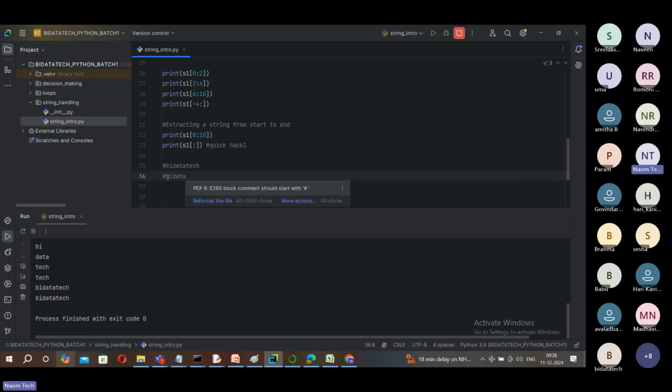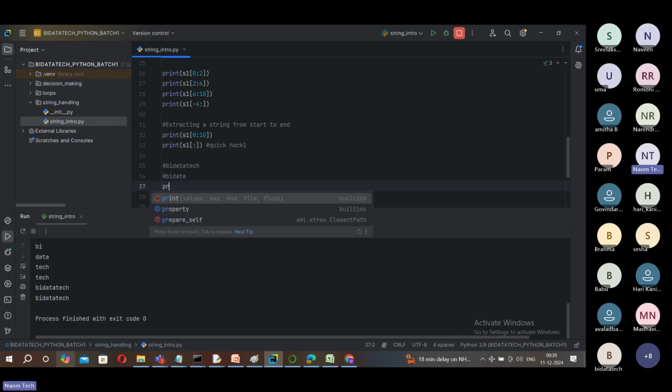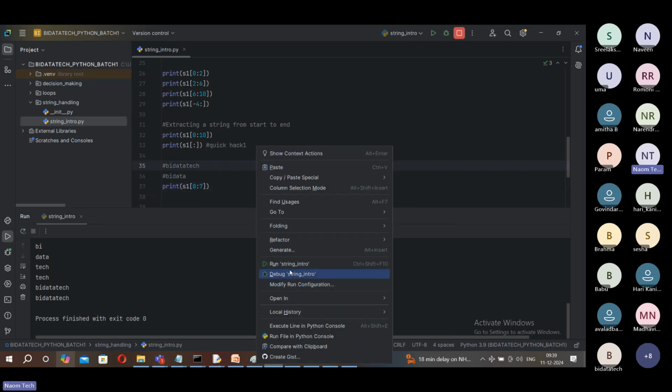We start with 0 and end with 6, plus 1, so 7. If the size is 6, the end index should be plus 1. Now see friends, print out S1 of 0:7. This gives you what? BI data. Run this now.